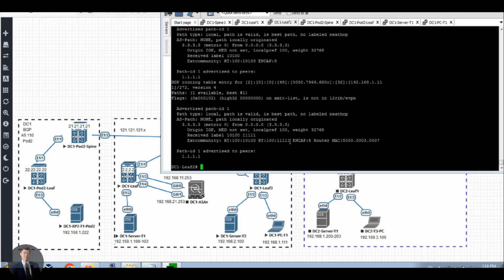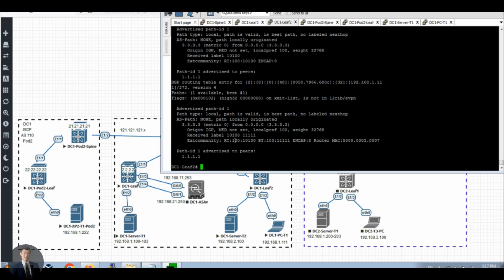The RD is used to differentiate the different VXLAN EVPN routes, and our VPN target is a BGP extended community attribute. It is used to control advertisement and receiving of the EVPN routes. So the VPN target defines the peers that can receive EVPN routes from the local end, as well as whether the local end can receive the EVPN routes from the peer.